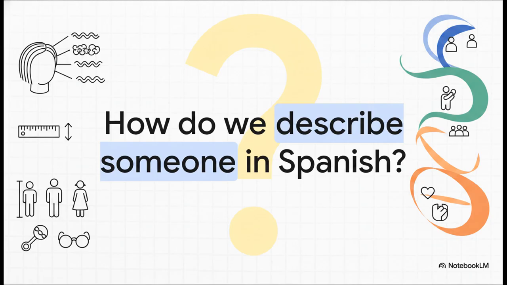How do we actually describe someone in Spanish? Well, it's kind of a broad question, right? But the absolute best way to tackle it is systematically. We're going to learn how to describe a person from the outside in. We start right at the surface level with the visual clues everyone can see, and then we'll literally peel back the layers to describe their personality and their character. Honestly, it's a highly effective way to organize your thoughts and your vocabulary.